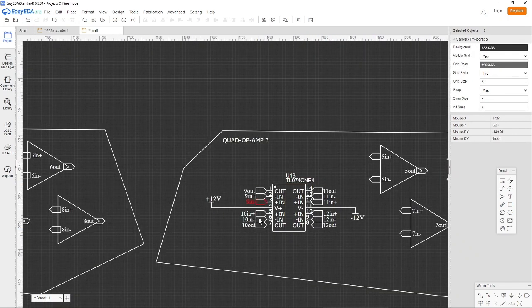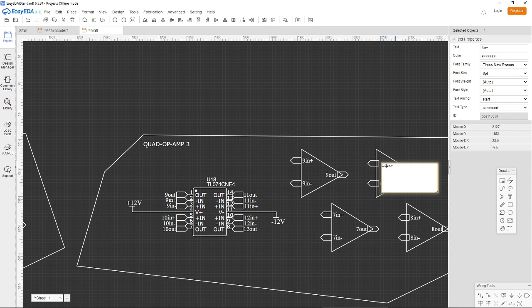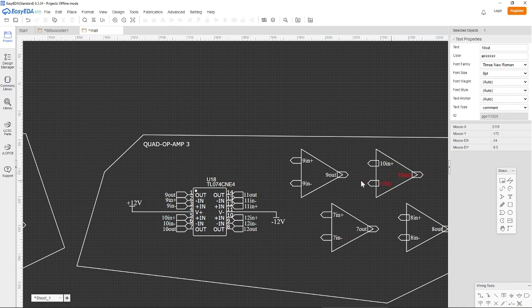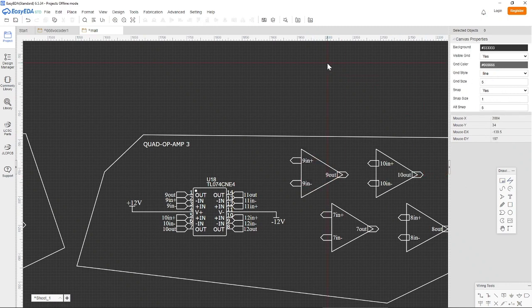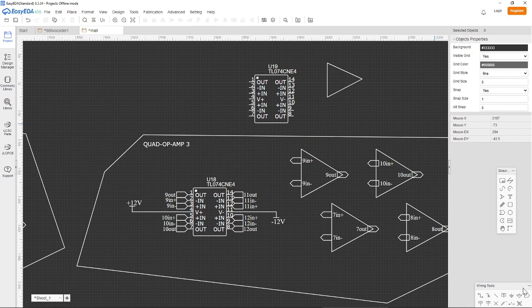So now we changed all of the net flags right here, so now we just have to change them right here as well. 9, 9, 9, 10, 10, 10. I just tried to say quickly that I made this myself by just taking a line here and drawing a triangle like this. And then I took the chip here, quad op amp, I put it like so, and I take this called net flag, and I put the net flag here on each of these, and then on each of these right there.